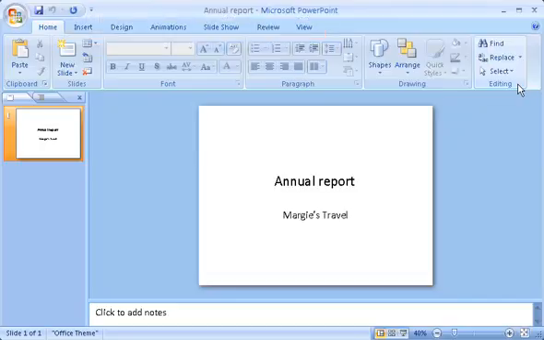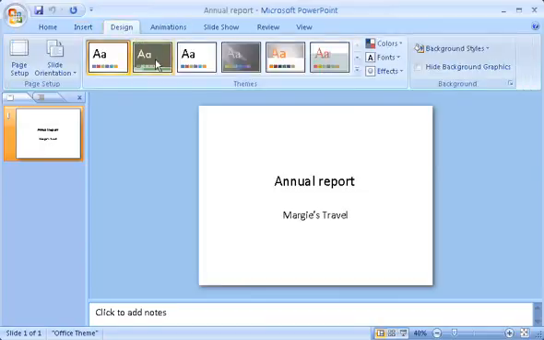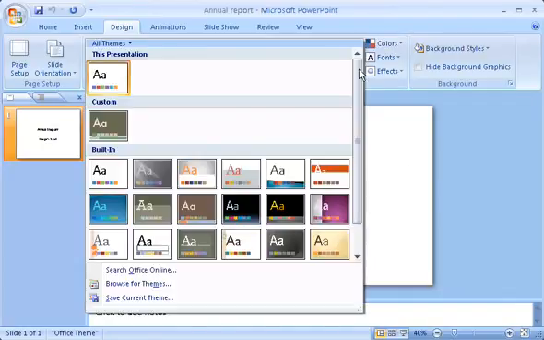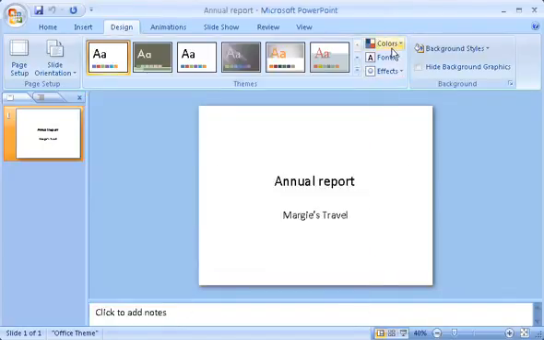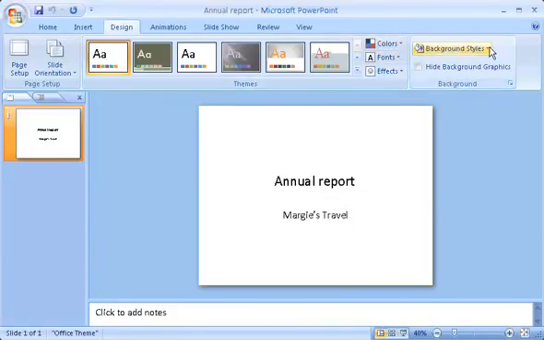Each tab has commands that support a type of work. So, click the Insert tab to add a table, picture, shape, diagram, or chart to a slide, as well as a hyperlink, text box, header or footer, and other things. What about the slide's background design and color scheme? Click the Design tab, where you find Design Themes. When you point to a theme, you see its preview on the slide. Click the More button to see the full gallery. Customize the theme if you want to by choosing different theme colors, fonts, or a background.